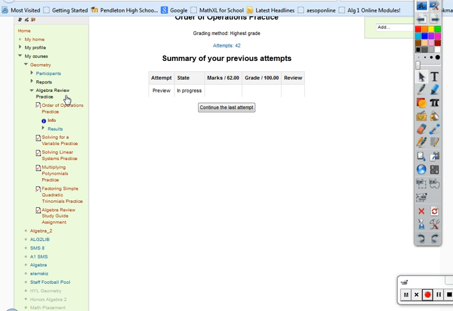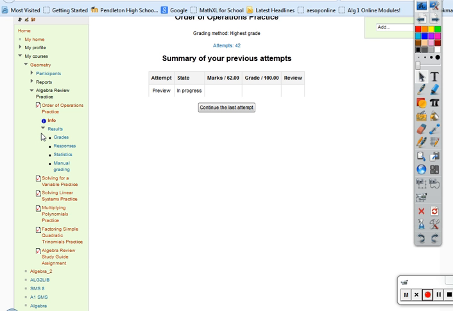And then within the order of operations practice, if I click on this, I can directly go to grades. I can go to statistics, and I haven't enabled this, but evidently in Moodle 2 there is this whole built-in capacity for Moodle to generate really cool statistics about student usage by group, by assignment, by class, or by student, that it does without you doing anything. If you click on statistics, it just compiles those. The first time you run it, it bogs things down a bit, I guess, and so that's why I haven't done it, but we're going to try that. And there's manual grading, if you wanted to grade something manually.